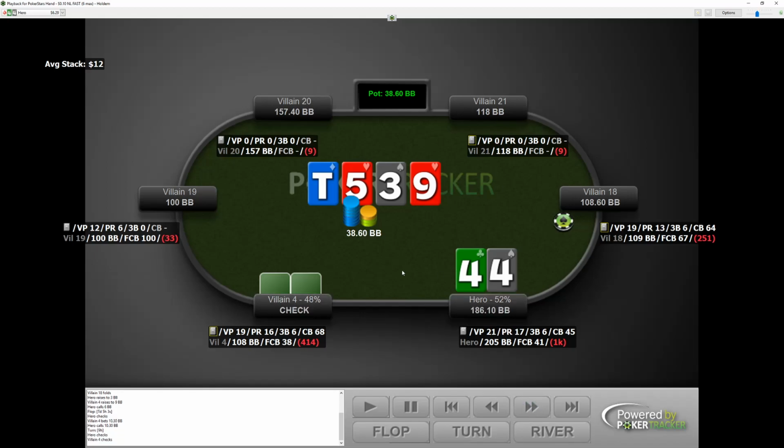And it goes check, check. So had he bet this turn, we would certainly have folded. We would expect this guy to continue with all of his overpairs, with all of his 10x, with all of his 2 pairs, with all of his sets, 10s and 9s he might have. So when he checks the turn, we're thinking probably some high card combos, and we don't know how many.